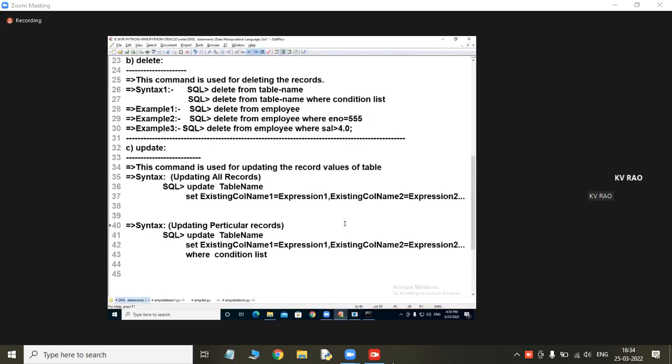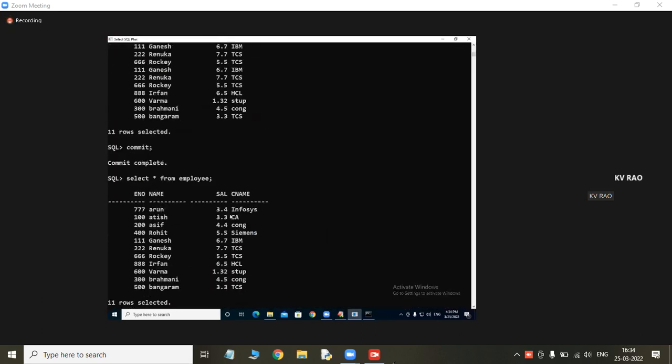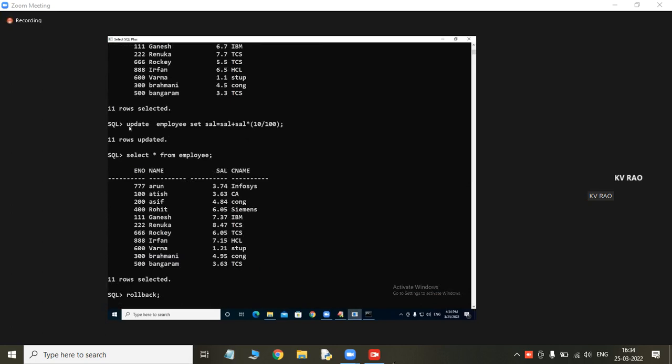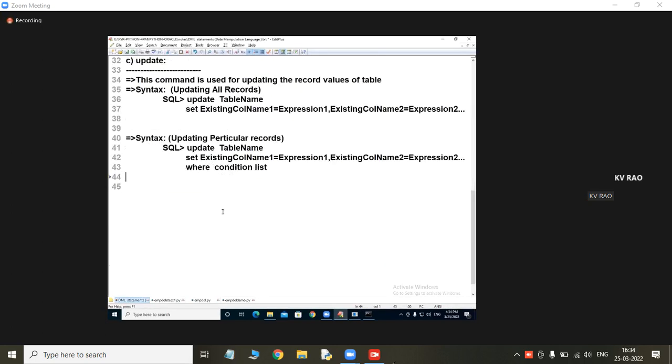So let us go to this program. This is related to the update statement. If I just go for this statement, the salaries of total records will be updated. As an example, I am taking this for all the records updating.